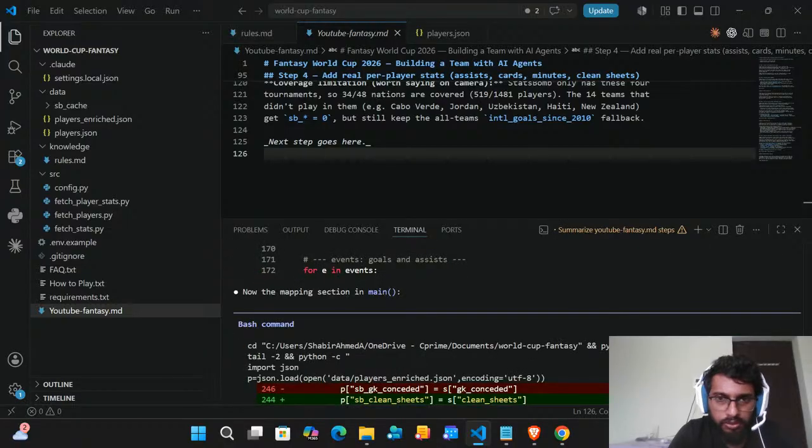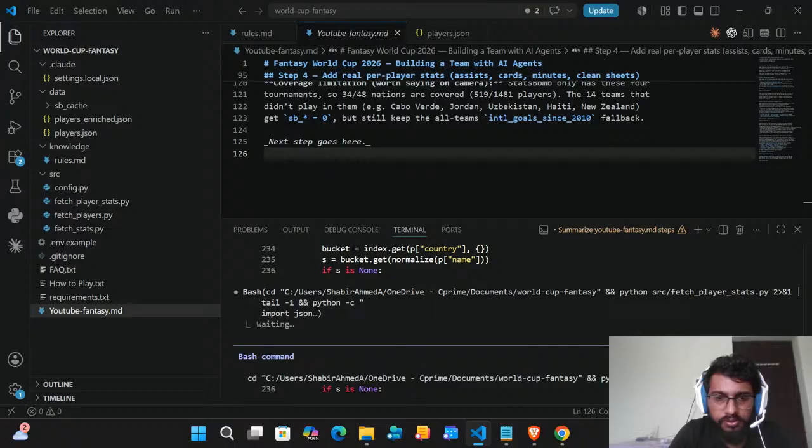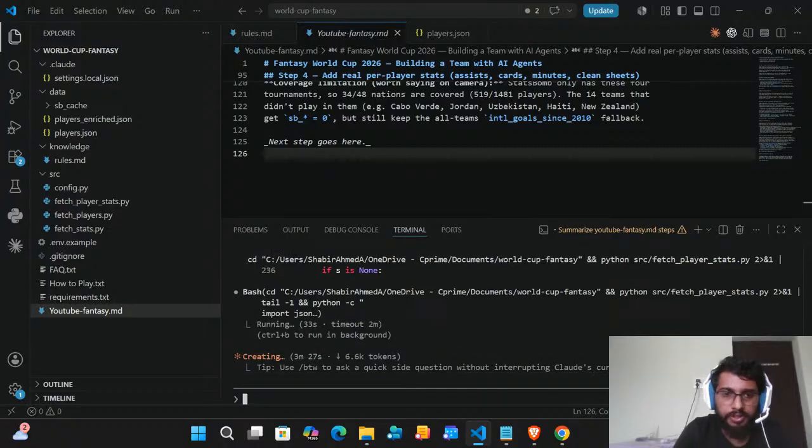So we have a good improvement since we have previous World Cup information, or the major Euros and World Cup, which would help the AI be better, because earlier it was only the overall goals, but now it also shows maybe how they performed in previous World Cups.